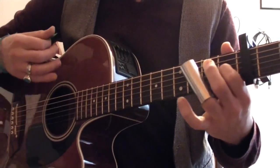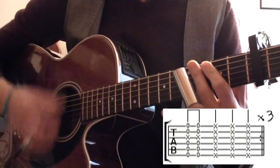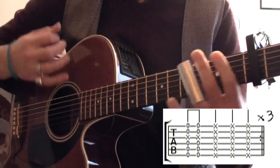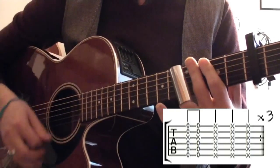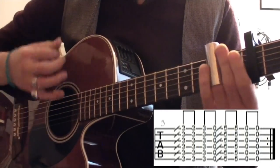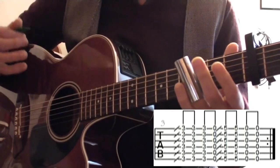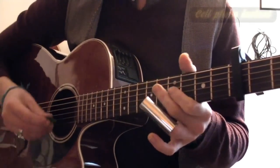So we have the 0-0 three times. 0-0-2-3-4. This bar three times. 0-0-2-3-4. Then the answer. 3-3-3-0-5-5-0-0. That's it. And now the D part.